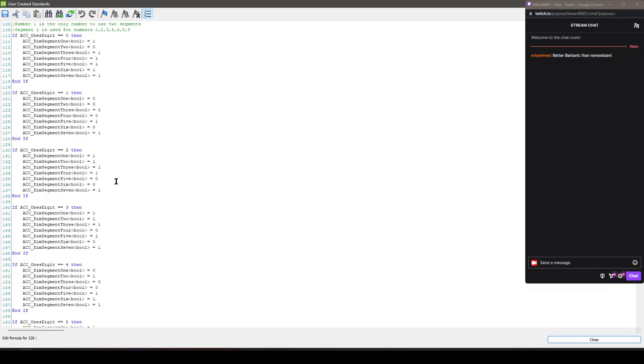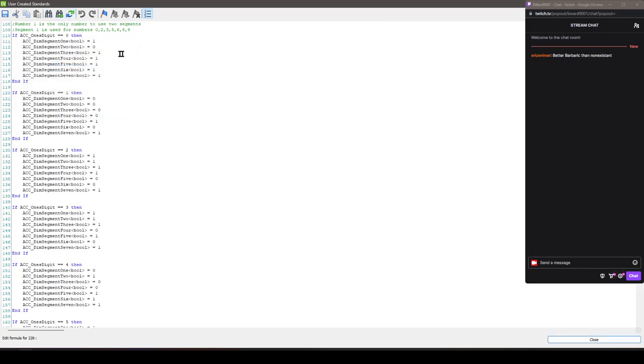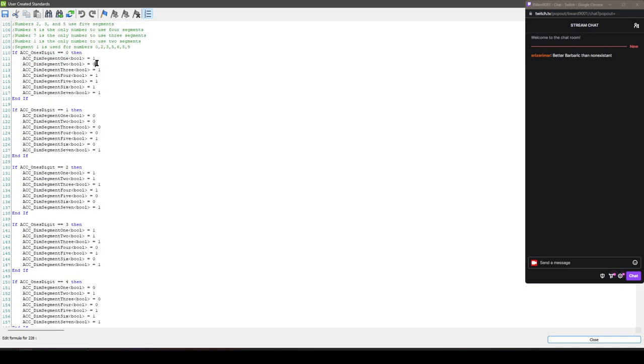So it's very, very similar, enough that I was able to copy paste some text and then use find and replace to change dim segment 1 to dim tens segment 1. But again, I don't want to get too far ahead. I want to talk a little bit more about why I am declaring this as a zero here rather than just omitting it. Because I could omit that value and everything about this would still be fine.